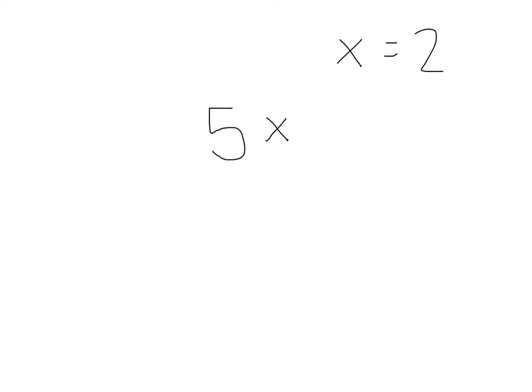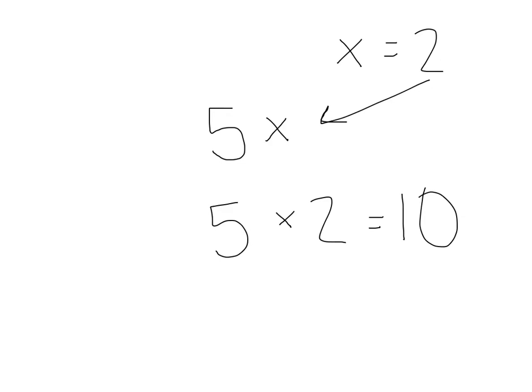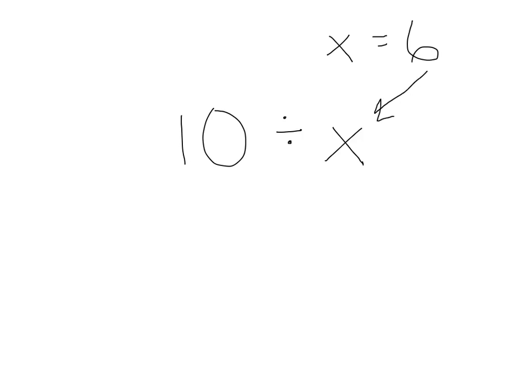Excellent. This is a multiplication problem, so we would be putting 2 in the place of x, which would be equaling 5 being multiplied by 2. That equals 10. Let's try one last problem. Good. In this one, we would put the 6 in the place for x. Oh, excuse me. Let's make this a 60. And 60 divided by 6 equals 10.